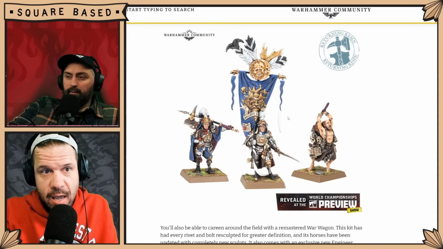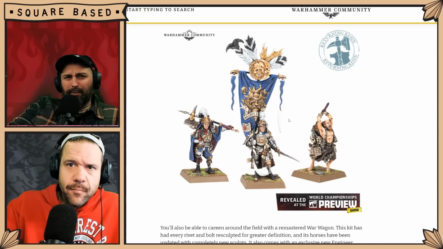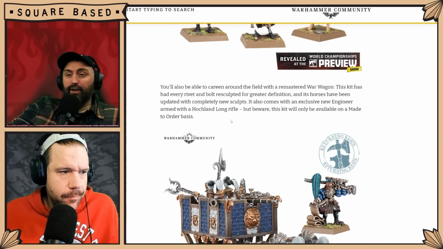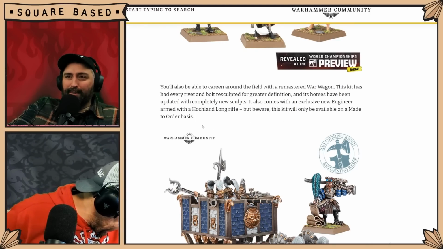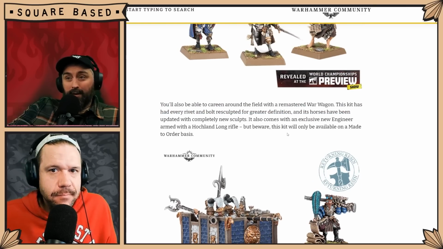Yeah, and no Ironsides because they're focusing on Nuln. That's a bit weird. Yeah, that is weird. Very weird. But the return of the War Wagon, which we have been talking about a lot on this show, we did call it. So 100% win rate as always for Square Based. And its horses have been updated with completely new sculpts.